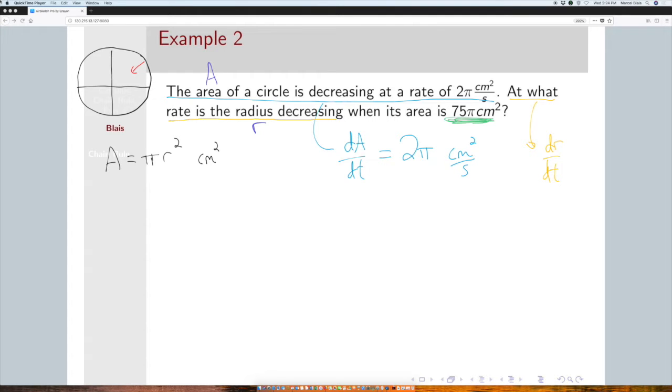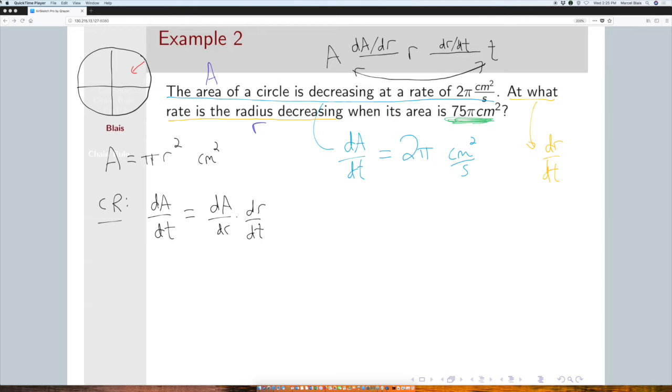So the first thing we'll do here, now that we have this set up, is note that what we want is dA dt. And we're thinking of area as having an intermediate variable of radius and then an independent variable of time. And so we want to think in terms of chain rule. We have a change in the area of the circle due to r, and then a change in r due to time. And our chain rule tells us that dA dt, so this overall change here, is equal to dA dr times dr dt.